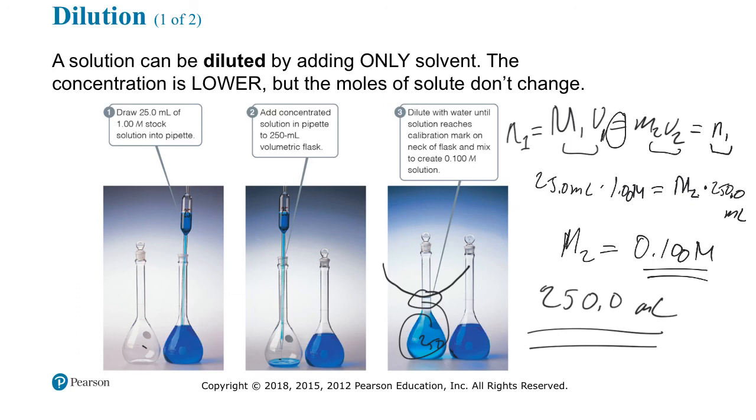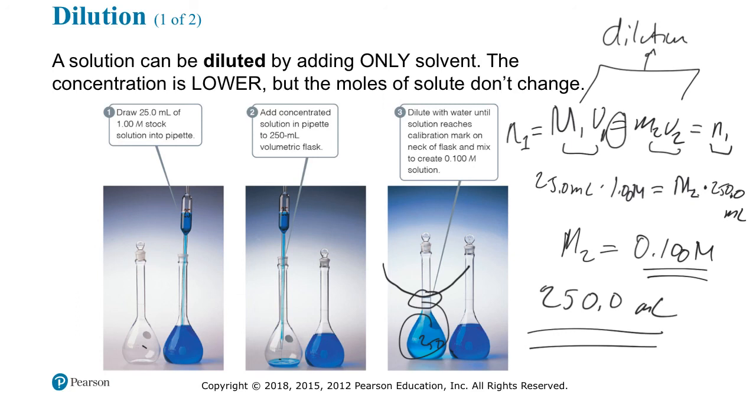Okay, now this particular type of problem, M1V1 equals M2V2, works whenever we have a dilution problem. You might see some problems later called titration problems, and those are going to require a different type of solution, or a different way to address solving those particular problems. And we'll talk about that method when we get to those types of problems.